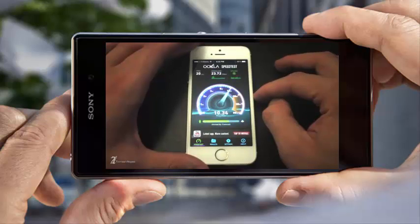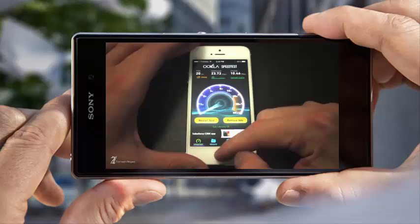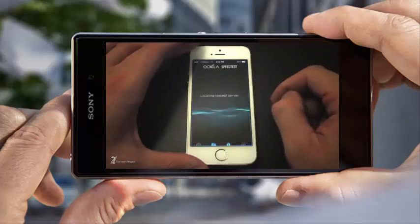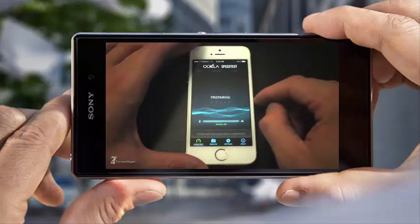Finally, I'm going to disconnect Wi-Fi and connect to T-Mobile's LTE network. Keep in mind, I am in northern Utah, so if you are in the area, you should expect to see this type of performance in this same geographical location. I get roughly 8 download and 7 upload.